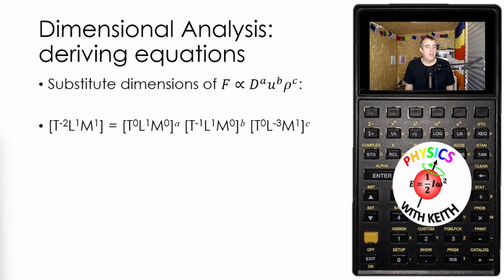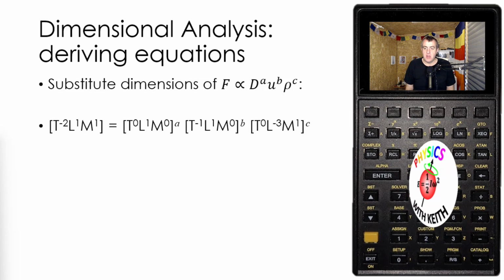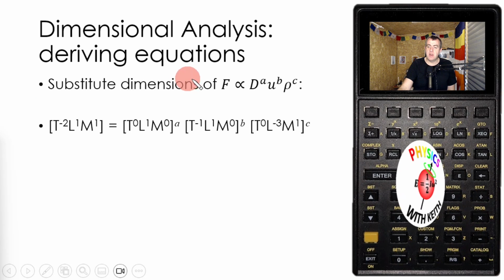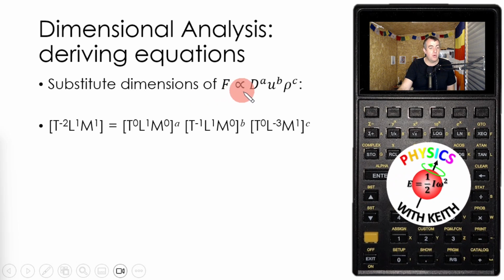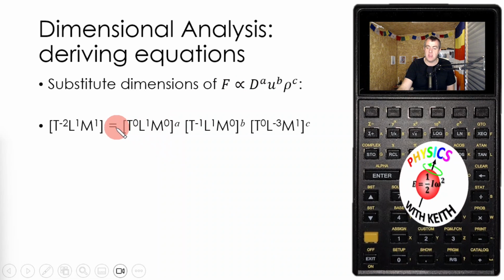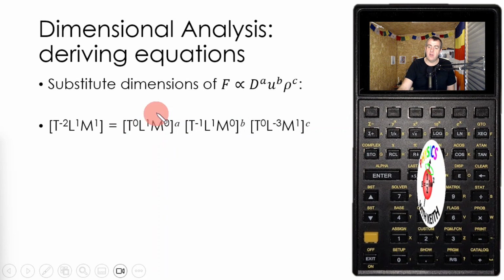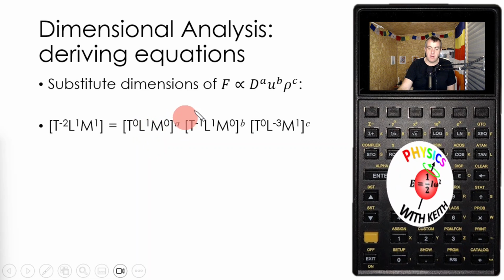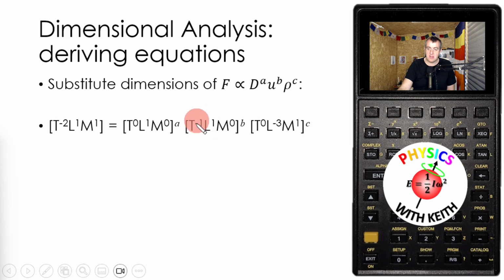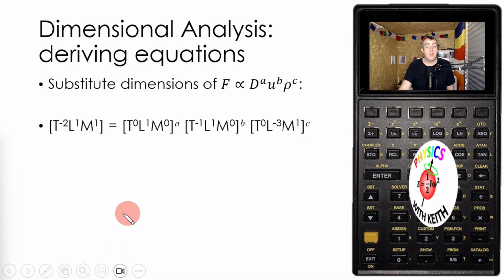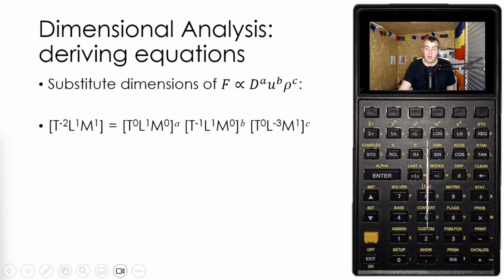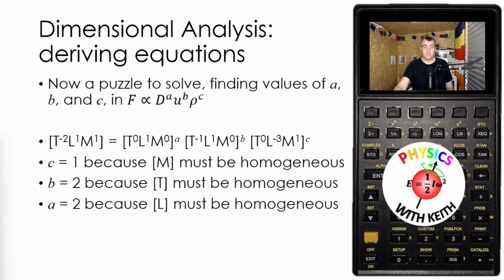So we can first of all write out our dimensions. There we go. Exactly what we had. So instead of writing the equation, we put that the dimension of F is that, and that has to be equal to, if these are proportional, this. This is the dimension of the diameter of the sphere, which is just L, to the power of A, because diameter to the power of A. And this is the velocity, L divided by T, to the power of B, and so on. So now what we're going to do is try to find out what A, B, and C are.